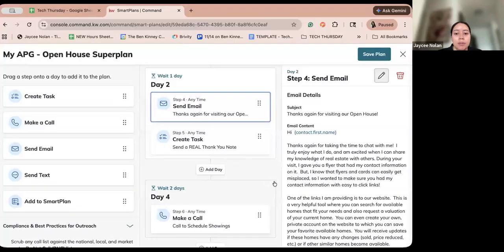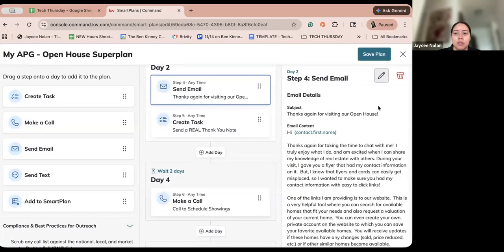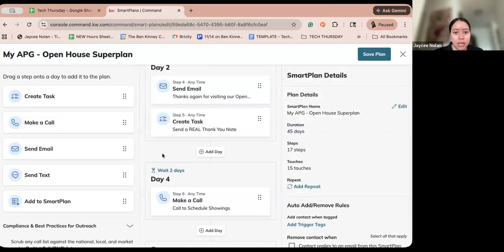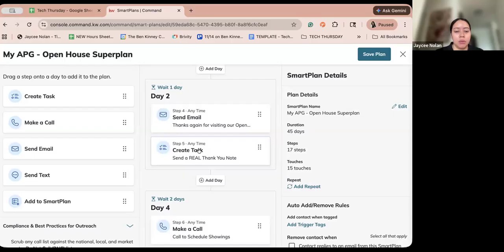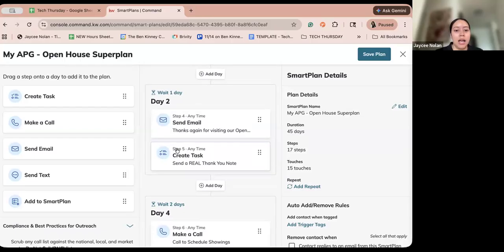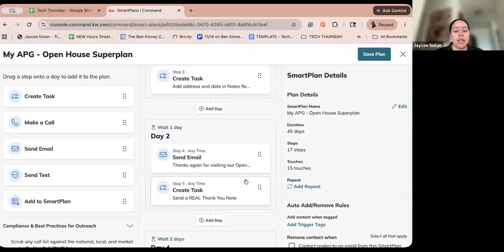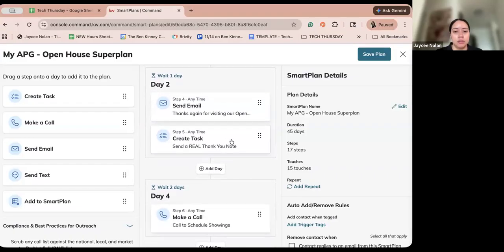Yes, I haven't applied the changes, but I want to just continue and close it out. Perfect. And then create a task comes up here right below as step 5 to send a real thank you note.